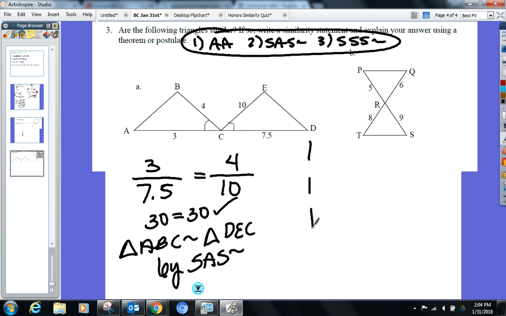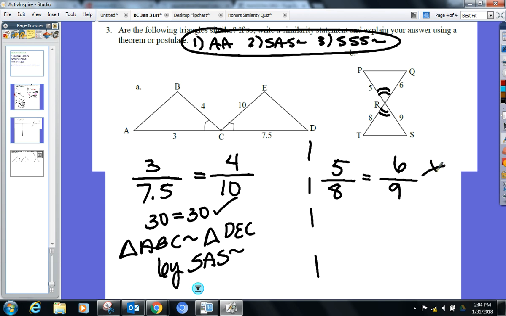Okay, let's go over to B. Same thing here. What could it only be if it is? Why? Where are the angles? Vertical angles. All right, well, let's test. Go ahead, start with anybody. Start with the side 5. What do you think the 5 corresponds to? All right, maybe. I heard somebody say 9. We're going to have to test both. So is 5 over 8 the same ratio as 6 over 9? And some of you are finding out quickly by cross multiplying, is it?